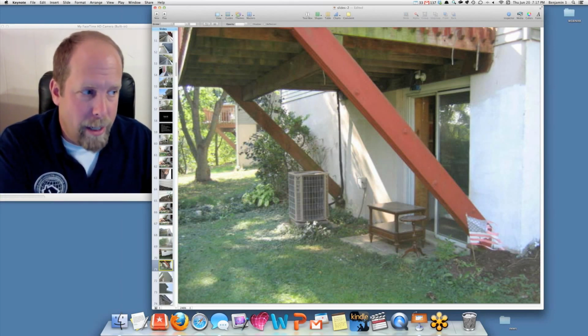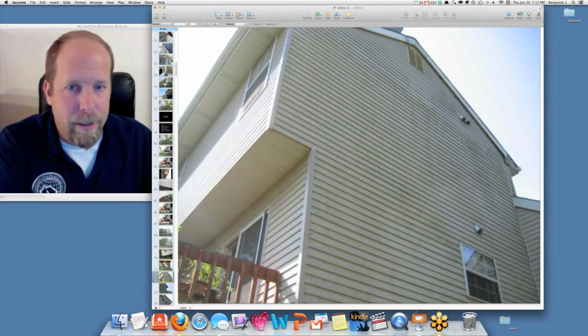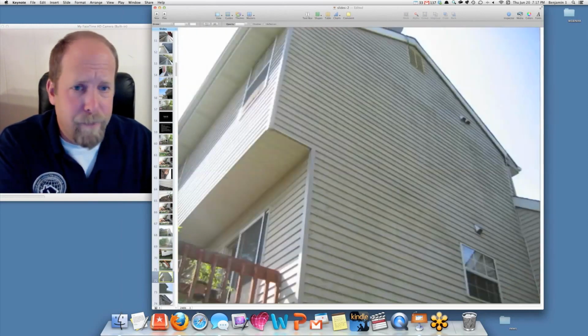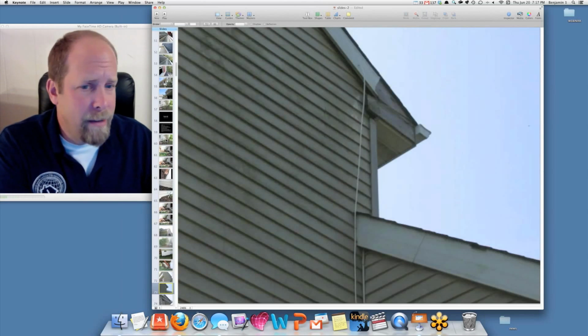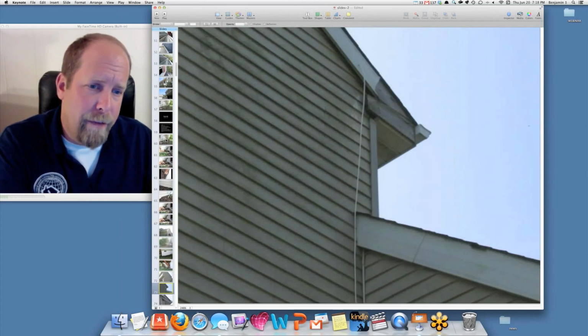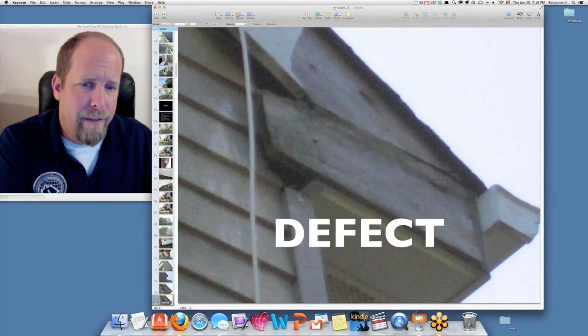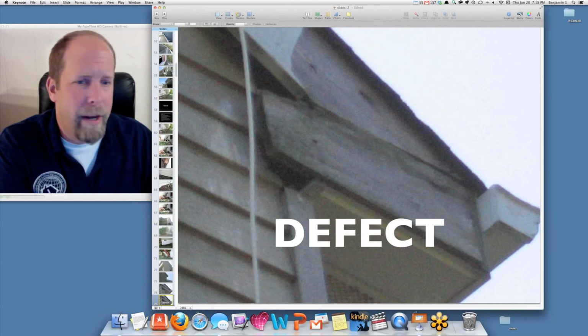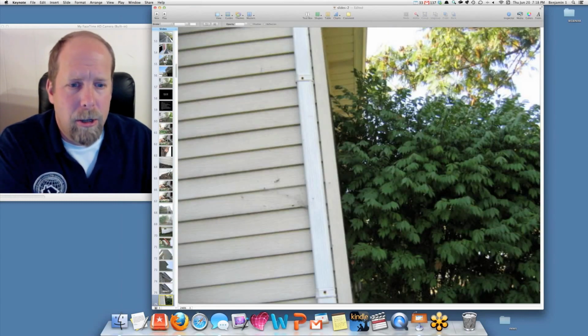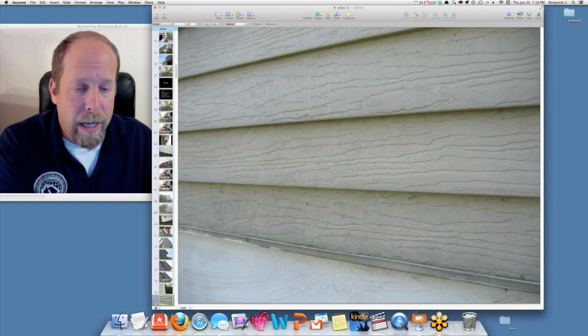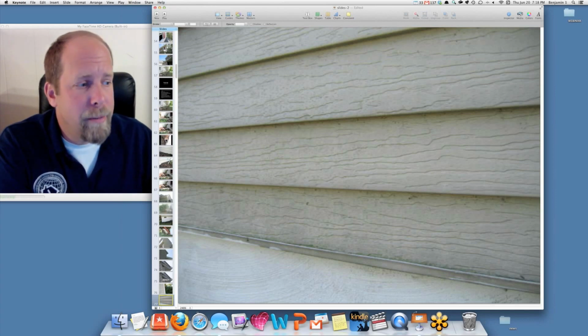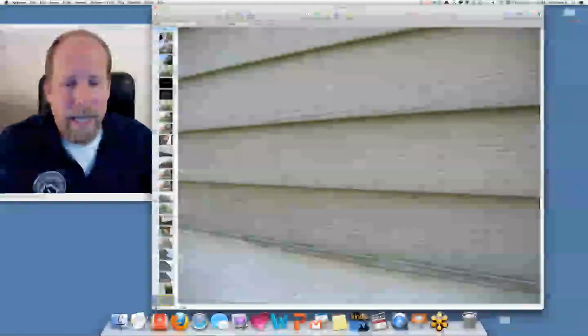Initially, just real quick, I don't like it at all. It's not built conventionally. Aluminum siding. Up front left corner, missing some capping there. That's a defect. Exposed wood. No one's repaired it. Looks like wood rot, water penetration. The corners where dissimilar exterior materials meet, I always take a look at that.